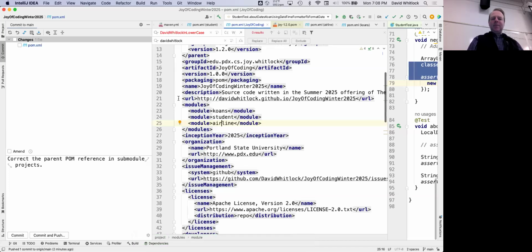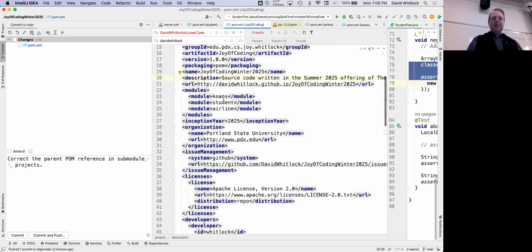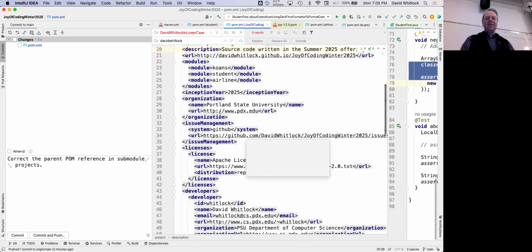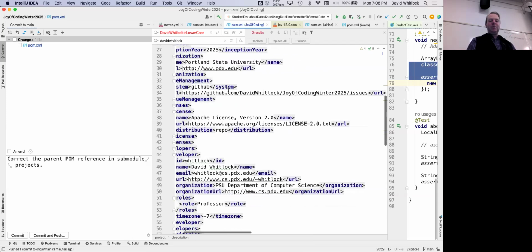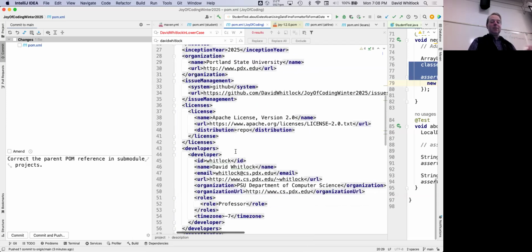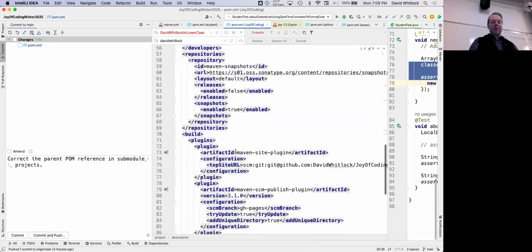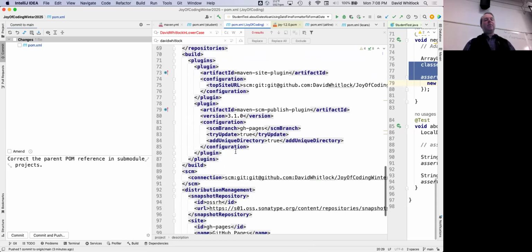And you've got all this other information. Like, hey, here's a URL for the project. Here's a description of the project. Here's what child modules it has, and then you have all sorts of information about itself. Again, its year, who made it. Here's where to find issues about it. Here's what license it uses. The developers working on it, et cetera, et cetera. And then it has all the information that configures the build itself. That's all in the lecture. I'm not so interested in that tonight.